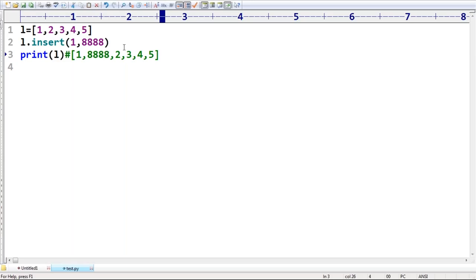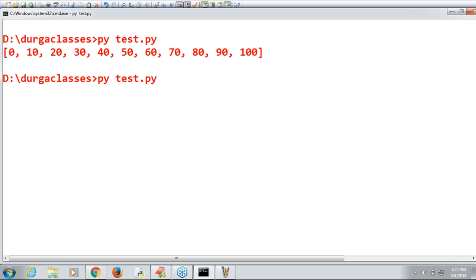Insert operation means you are not deleting, you are not asking to replace. You are asking to insert. Can you please adjust this element in the middle? You are not asking about replacement. If you want replacement, some further functionality is available. What's your requirement? Do you want to insert or do you want to replace? Based on that, you require to call the corresponding method. This method is meant for the insert operation, not replacement. Now the corresponding output is going to be right.